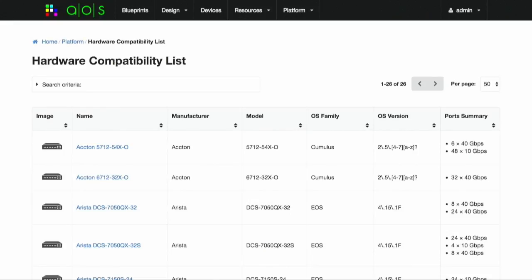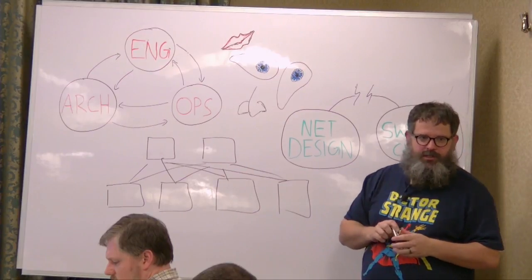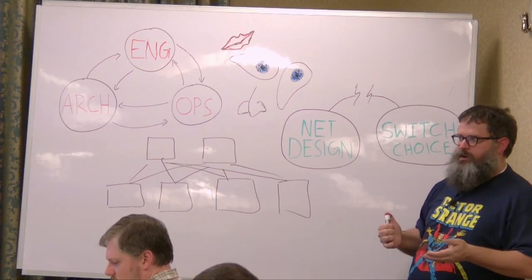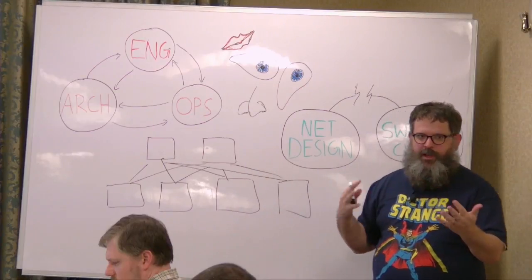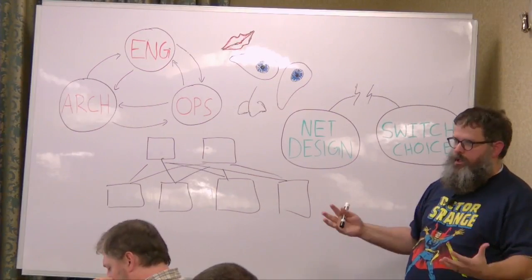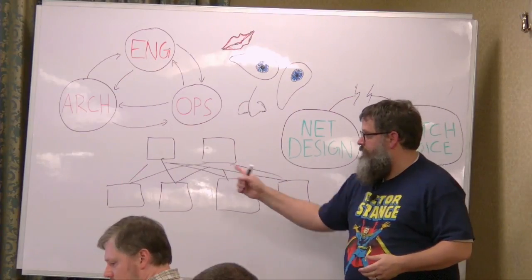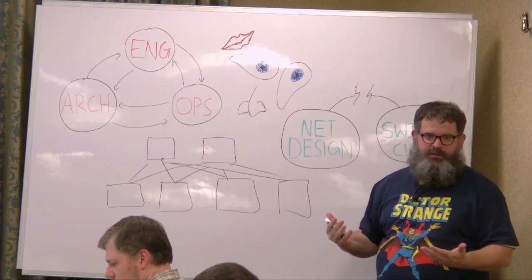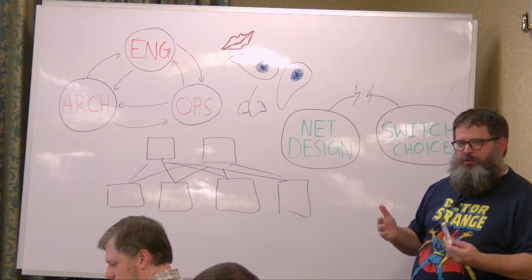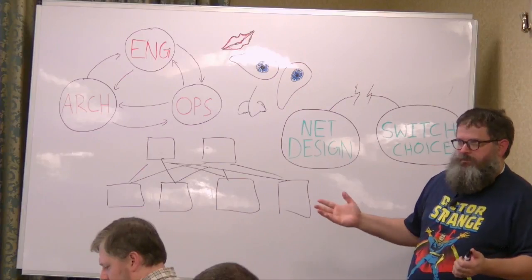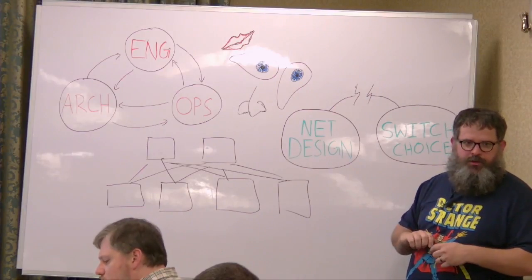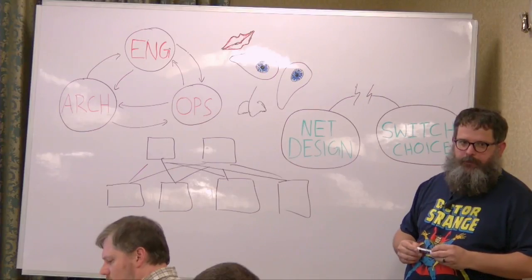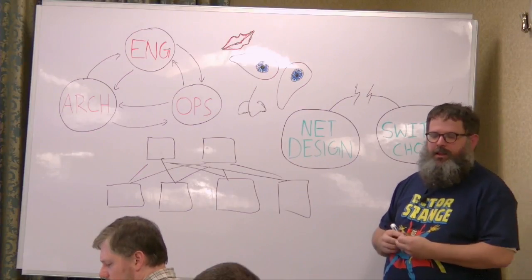If you're just building an L3 clos, how many different models can you build an L3 clos with? As long as it meets your bandwidth requirements, right? That's what you're designing when you're designing a network. You have so many servers, so many uplinks. You're balancing that out to meet some requirements, and any model can be plugged into one of those roles, as long as it meets those requirements, right? So if that's all you're building is an L3 clos, then not strictly speaking, no. You can use whatever's available. That's the idea.